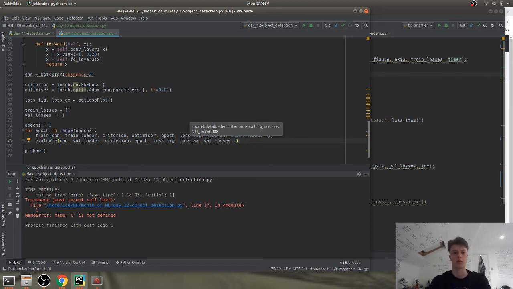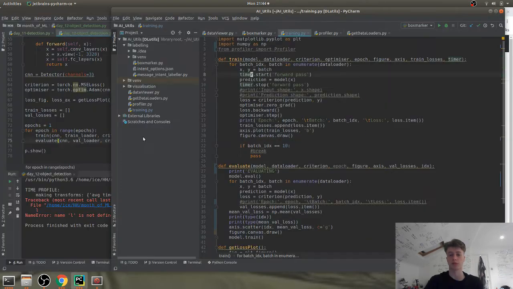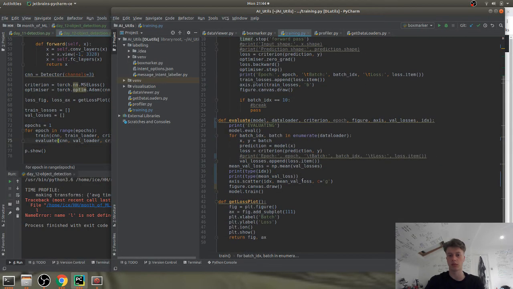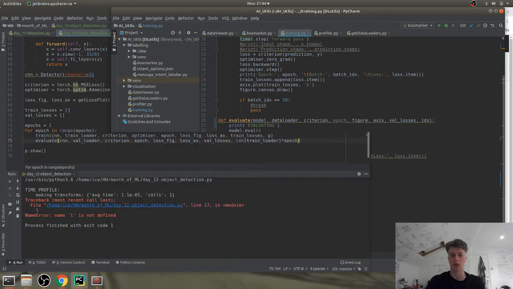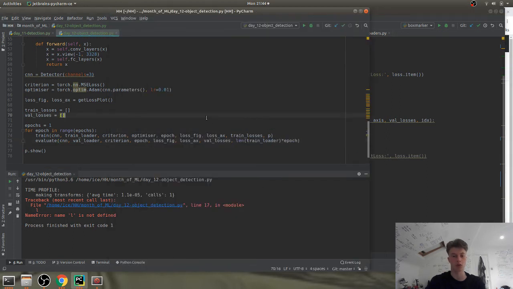Well, the number of batches we've done is the number of batches which are passed through when we're training in one epoch. So that is the length of the train loader multiplied by the number of epochs we've done. And that index is basically needed so that it plots in the right place. Okay. Yep, cool. So there's all that plotting stuff down there. Now we should be able to go.